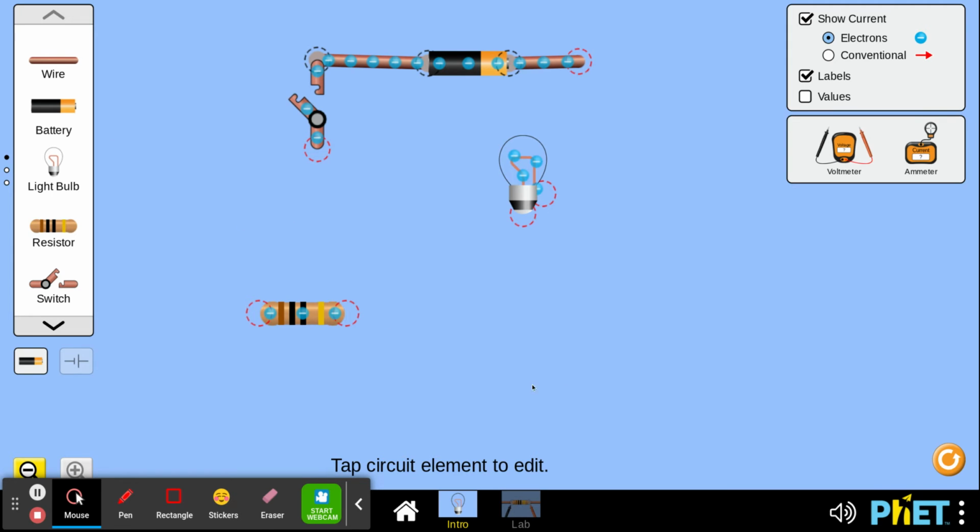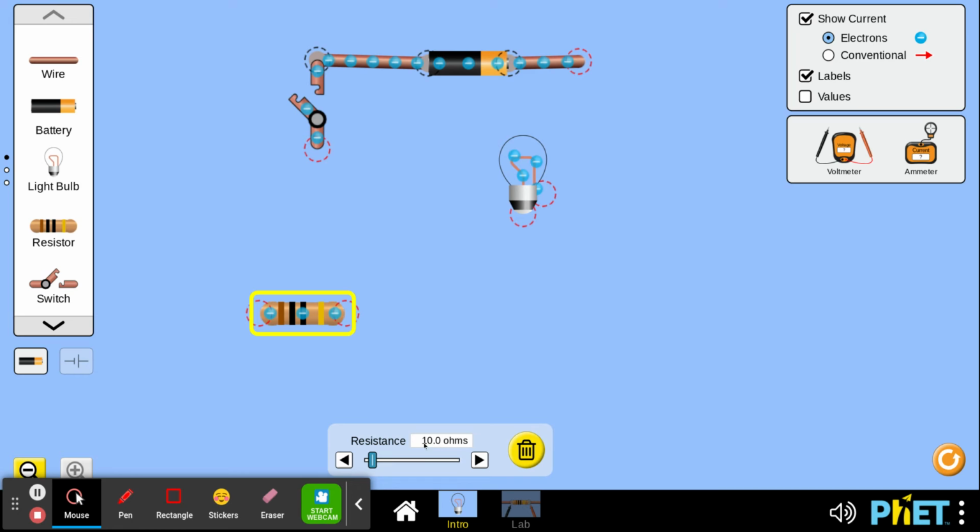What you're going to do in this investigation is adjust the resistance, so increase the resistance of the resistor. And then you are going to pay attention to how it is changing the current, the voltage, and the brightness of the light bulb. Once you drag a resistor over into the blue part, you can click the resistor. And once it has a yellow box around it, you can change the amount of resistance that the resistor will give.